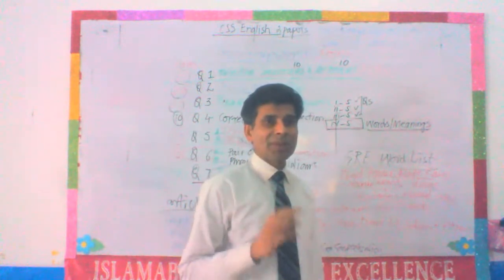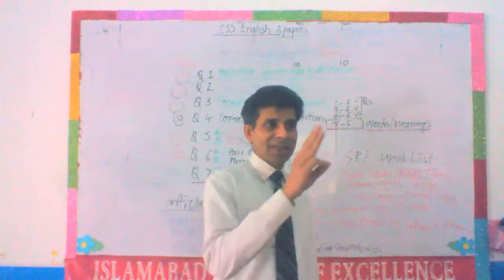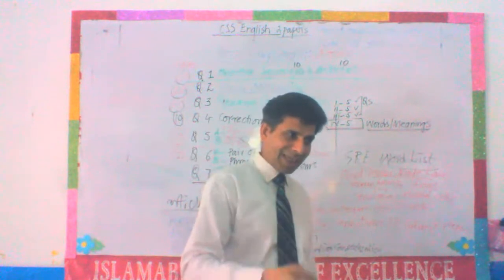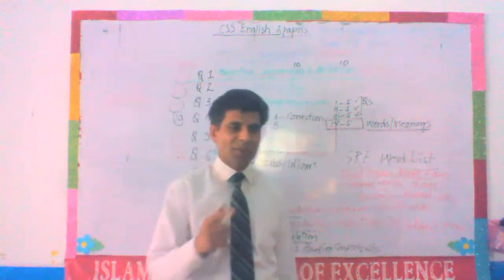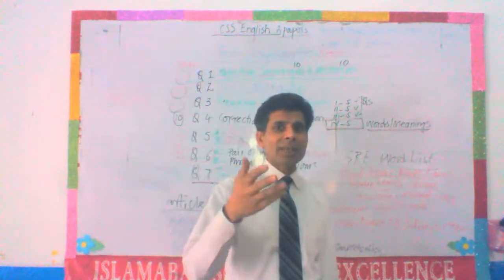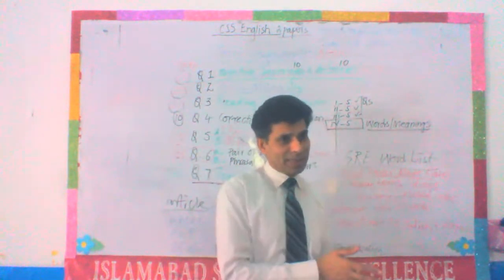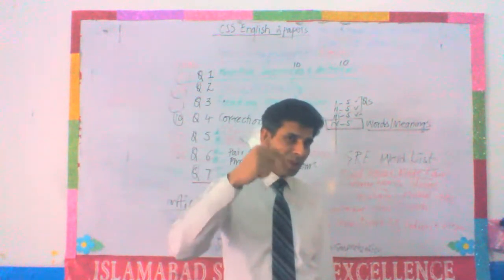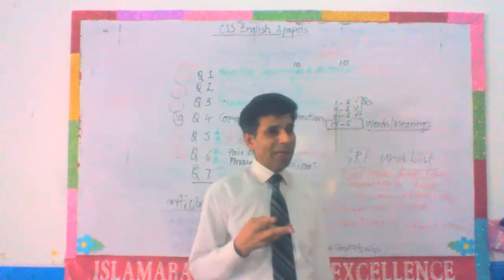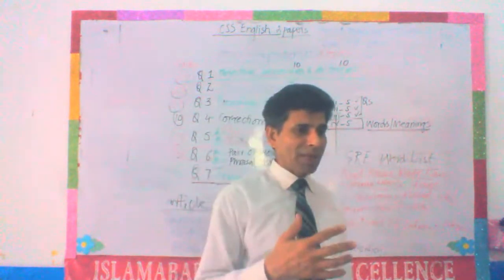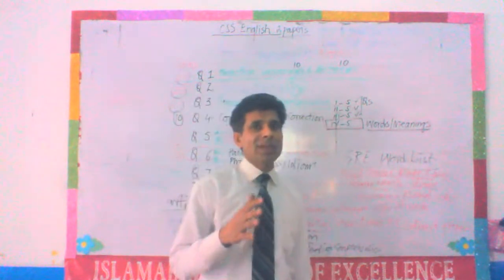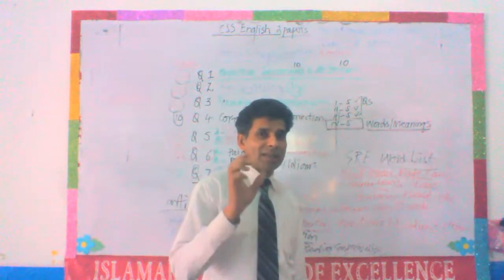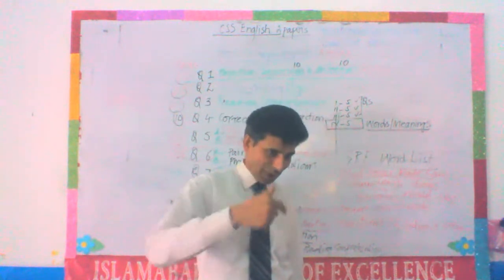When you solve past papers, number one, first read the passage, understand the main ideas, then read the questions, underline the keywords in the questions and locate them. Usually students try to find out the answer. No, first thing is read the question, underline the keywords, and locate the keywords in the text. And then you should try to find out the answers. Like if in the question there is what, when, where, why: when means time, where means place, why means reason, who means person. Or sometimes there are obvious keywords in the question like Punjab, Sindh, India, 1974. They are easy to locate.